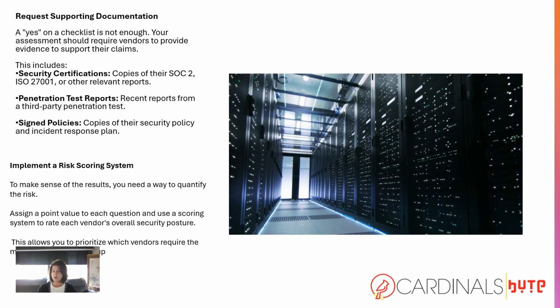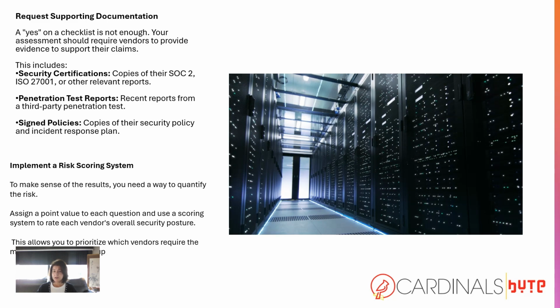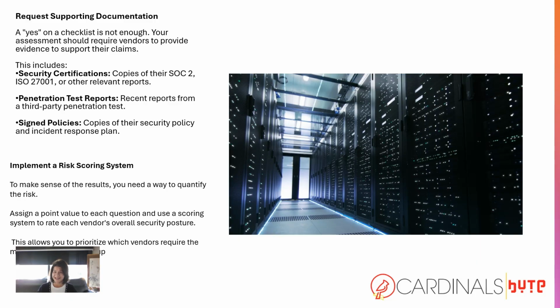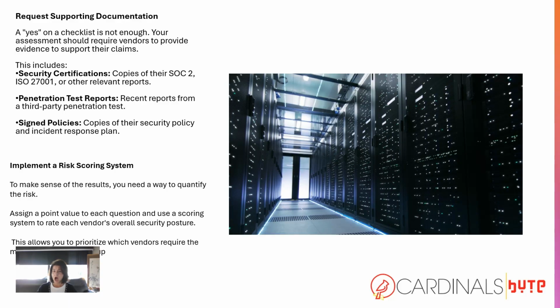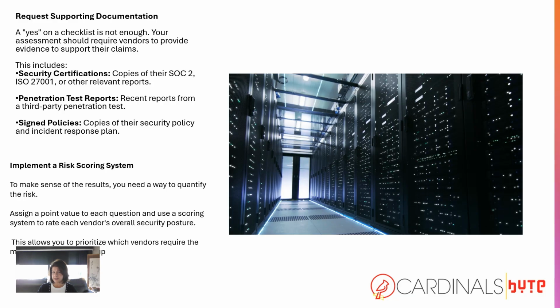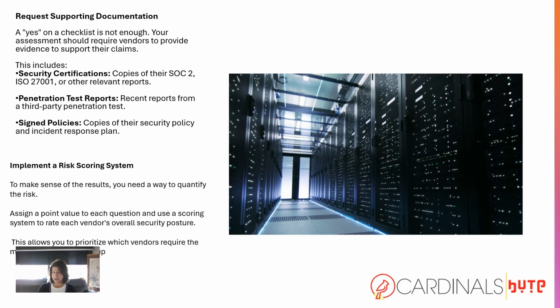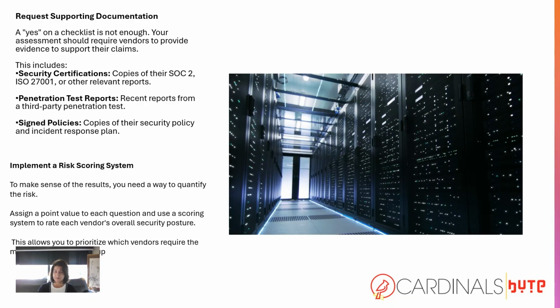You also want to make sure that you implement a risk scoring system. Using a scoring system to quantify risk makes it easier to compare vendors and prioritize follow up actions. A numerical score provides a consistent, objective measure of that risk. It removes the guesswork and subjectivity from the assessment process, and it allows for a clear, data driven approach to vendor risk.